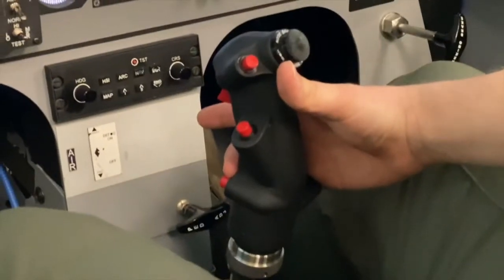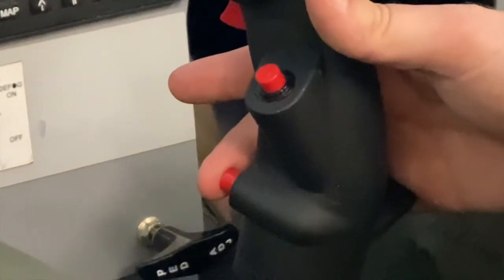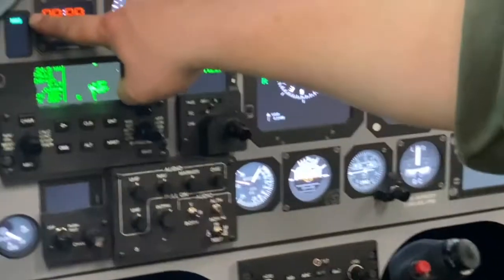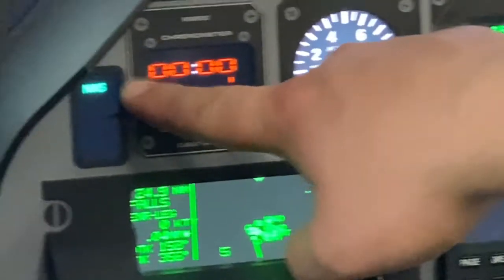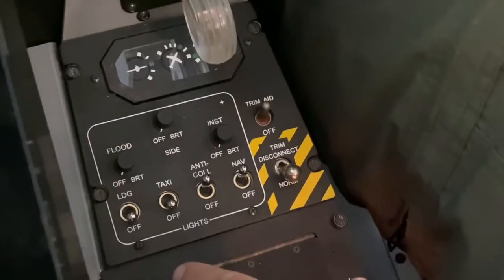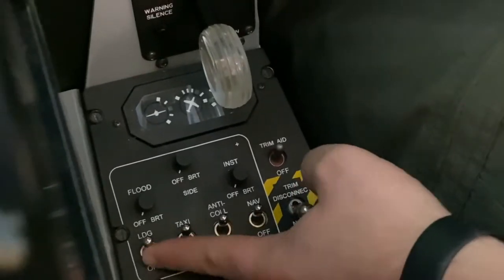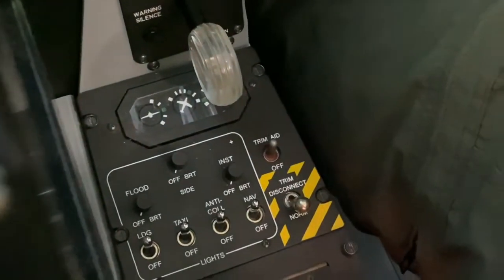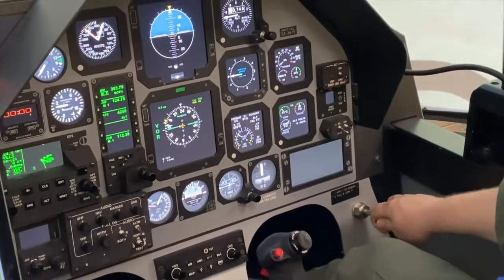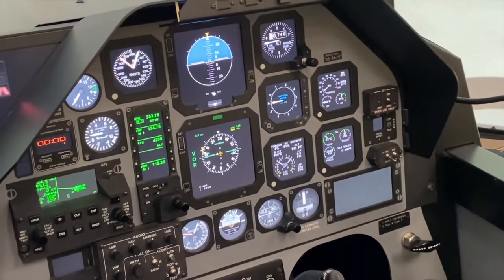We'll turn our nose wheel steering on by using this red button at the bottom of the control stick. When you press that button, you'll see nose wheel steering or NWS light up in green on the left portion of your front cockpit panel. Landing taxi lights as required. Use your left hand to turn the landing and taxi lights on. We'll go ahead and release our parking brake. We'll engage the toe brakes, release the parking brake as described earlier, and we'll begin taxiing forward.